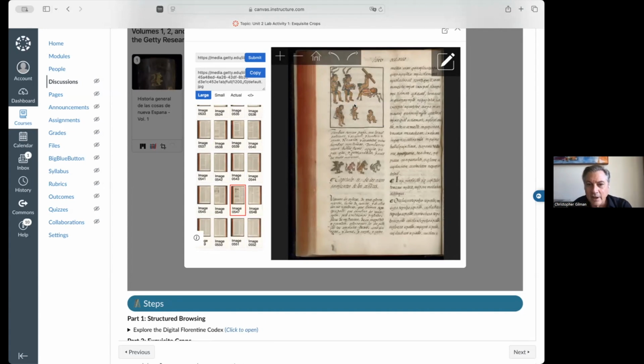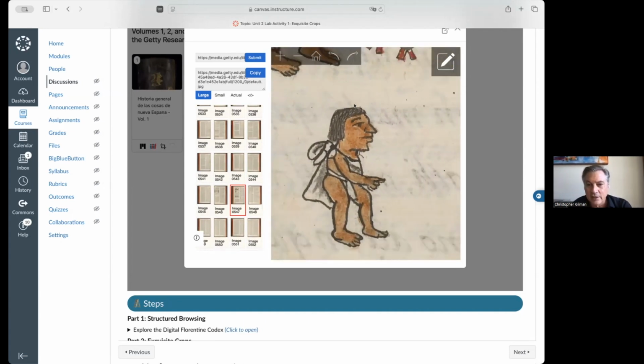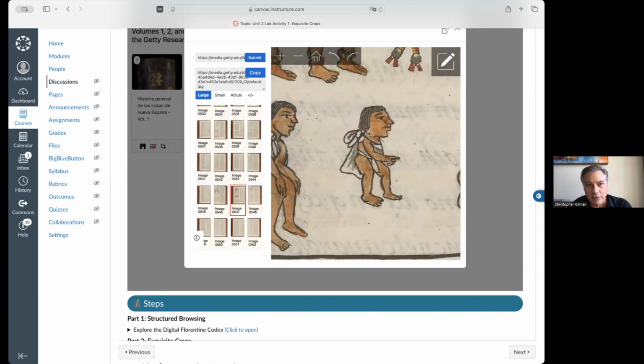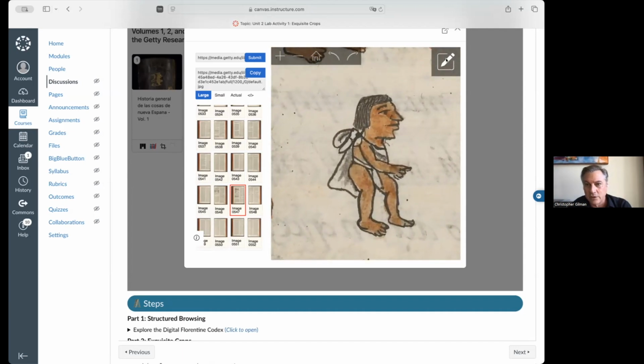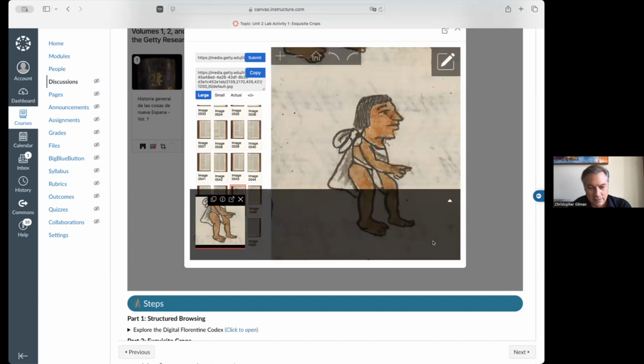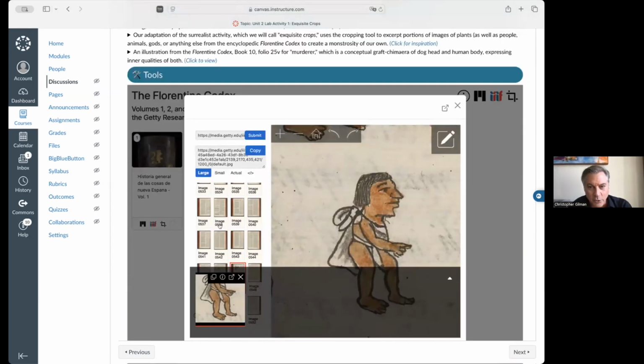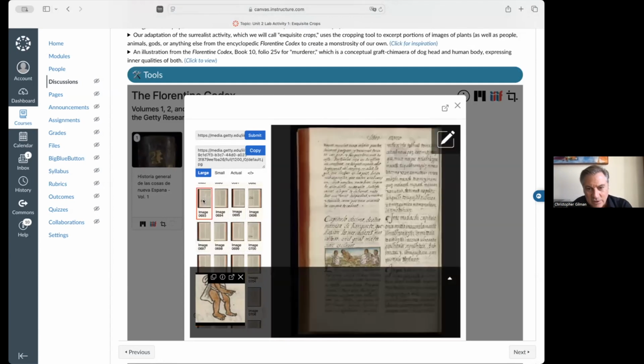Here's one. And you can see the images are super high resolution, they're usable, and I'm just going to crop a body.